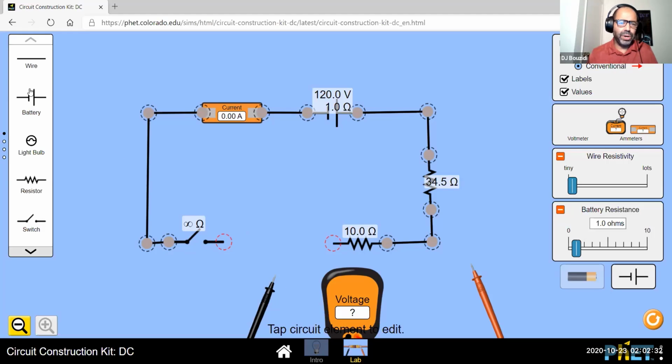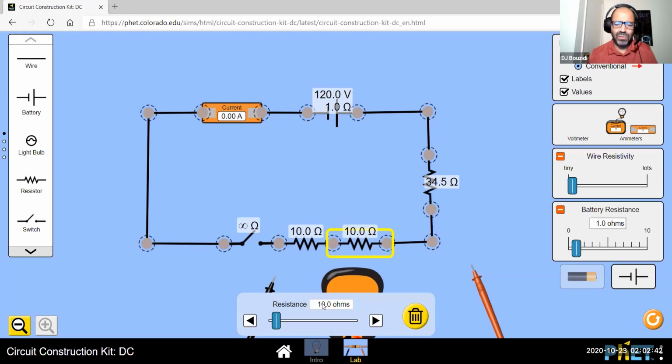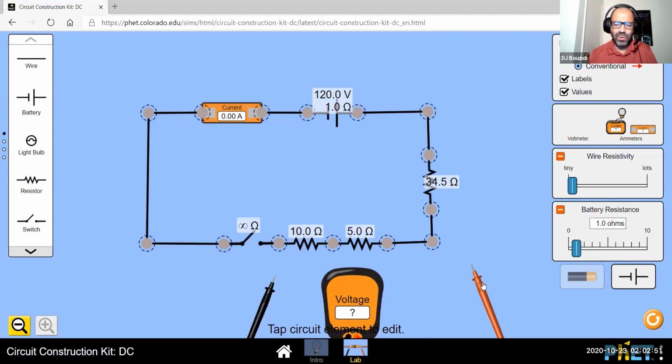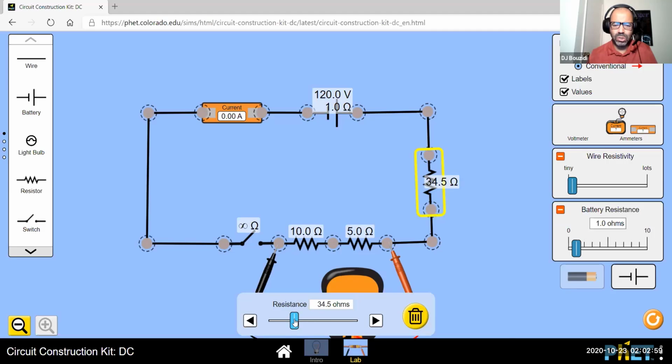I'm going to bring another resistor. I can put it in here if you like and bring this to a side in here. Now I need to have one of them be 5 ohms, so this needs to be 5 ohms. Okay, so I have one of them at 5 ohms. Now this is in series, that means I have to read from the beginning of the first one and the ending of the last one. Remember, this resistance has to start small first.